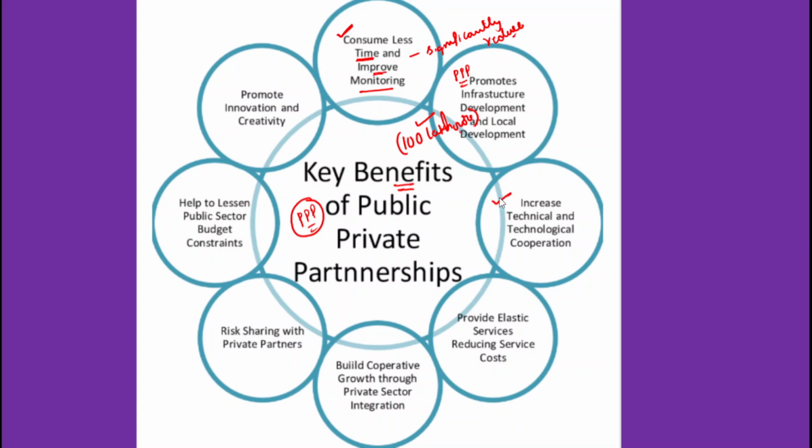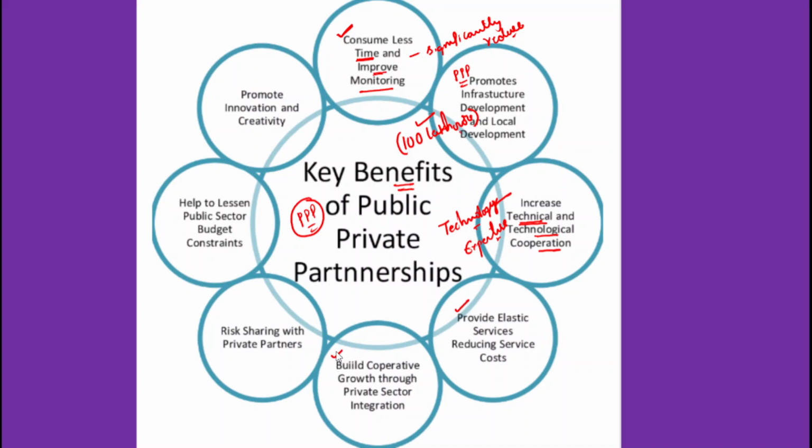The private sector is very often known for bringing in technology, expertise and skilled human resources. Therefore when the government collaborates with the private sector, particularly for the development of these infrastructure projects, that increases technical and technological cooperation. After that, provision of services and reducing the services cost is also very important for the success of any infrastructure project. The PPP mode will further provide those services at an affordable cost to the eligible beneficiaries or the consumers.